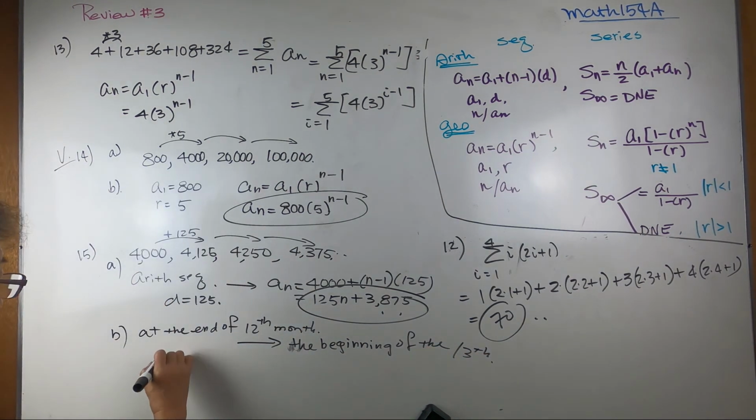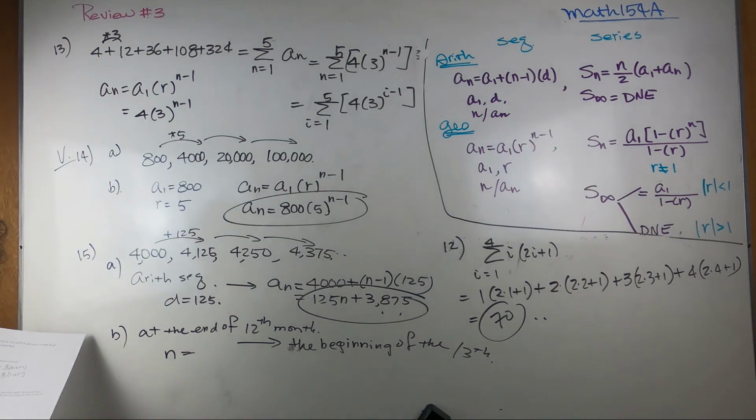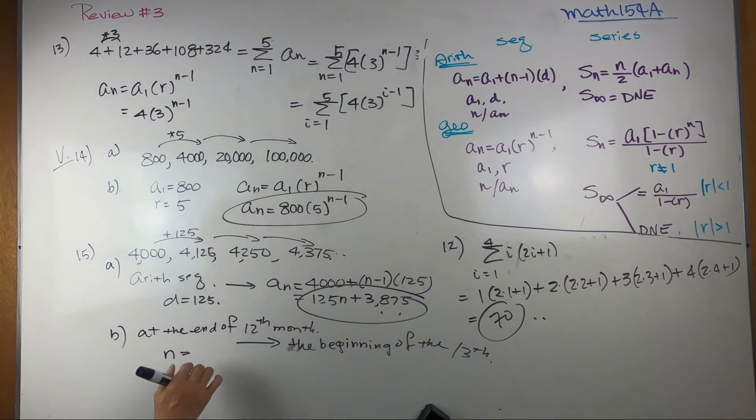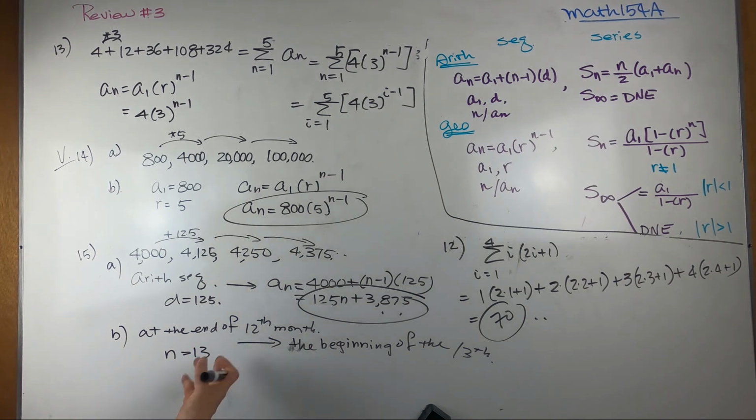So you have to decide what's your N. N is 12 or 13. Actually, N is 13. I'm not going to test you on this on the test. All right, this is for money people, right? For those people in the business world, they better figure out the end of the month or beginning of the month. But that's not for the purpose of math.